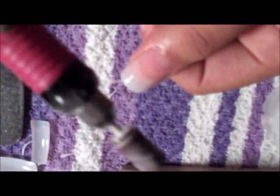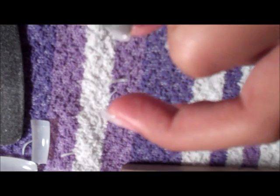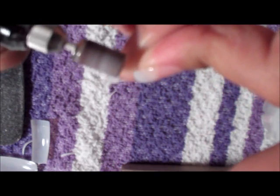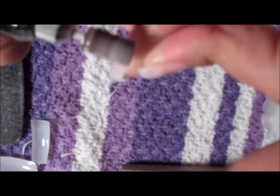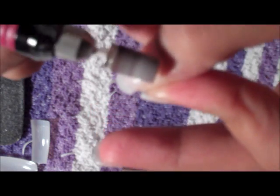Do it one more time because I kind of fixed a little bit of a bubble in there. Sorry about that. So you can go ahead and file down the imperfections with a nail file, which I will do, but I'm also going to use this nail tool because it just is a lot simpler for me. I'm going to take it on the edges, because there's just a little bit of lumps where I told you there was kind of some dripping. And I'm going to take it around the cuticle area because I want to make sure that the nail blends with my natural nail as best as possible.